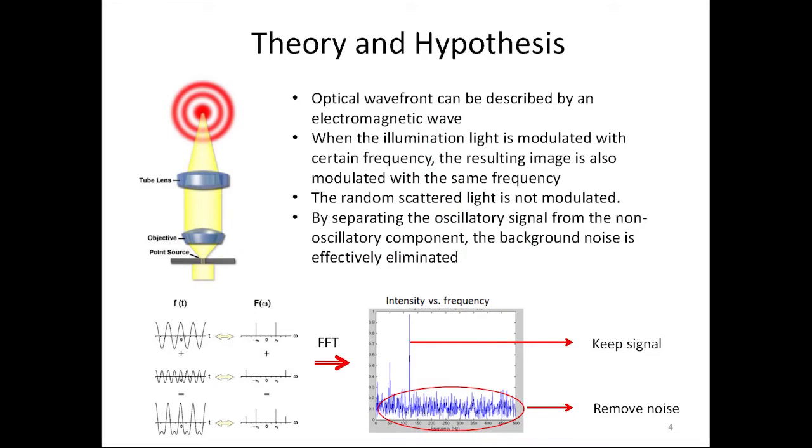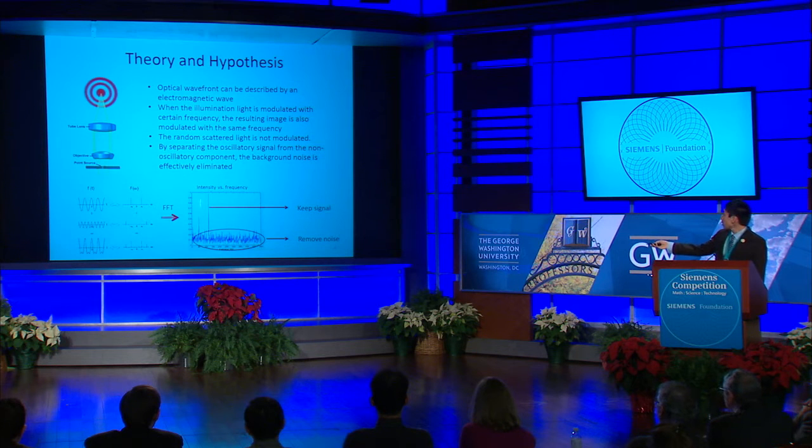The figure at the bottom of the slide illustrates Fourier analysis. So the Fourier transform of a sinusoid can be represented as 2 impulses at plus or minus the frequency of that sinusoid. And since any function can be composed of a summation of sinusoids, by taking a Fourier transform, we can separate signal from noise in the frequency domain.